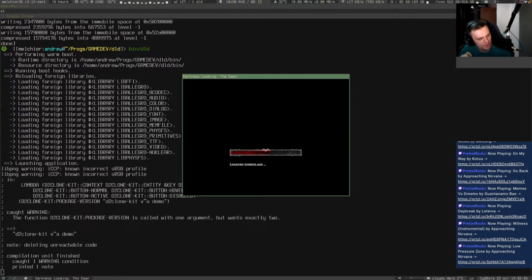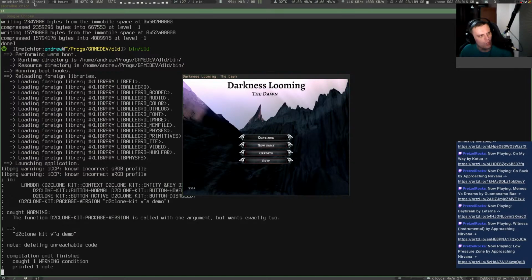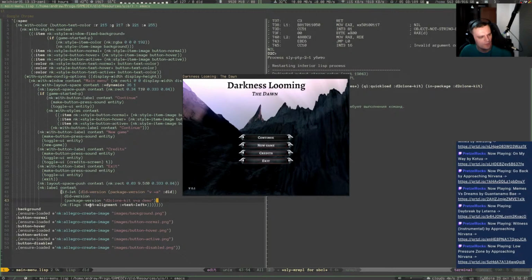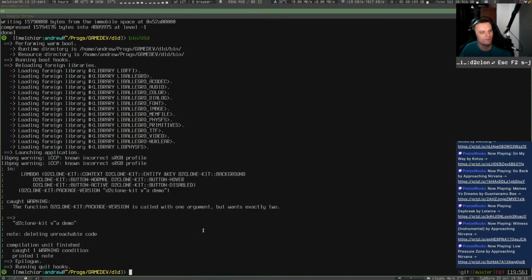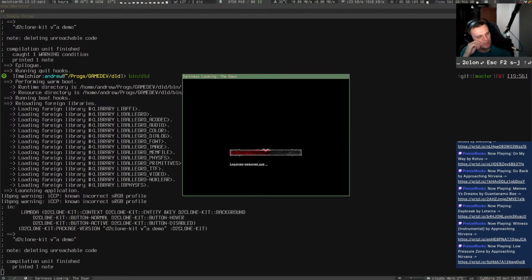Wait, what? Deleting unreachable code. Why though? Package. Oh yeah, because I've left the package out. So that would be due to clone kit. Yeah, here we go. So what would you say now? God damn it, why is it unreachable?